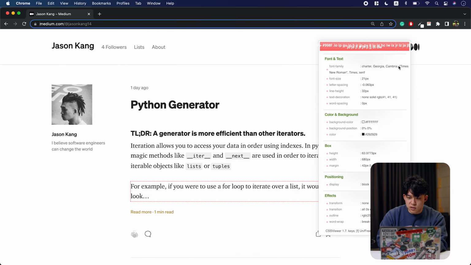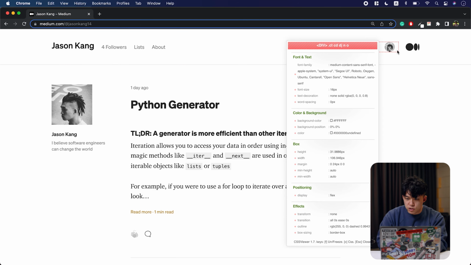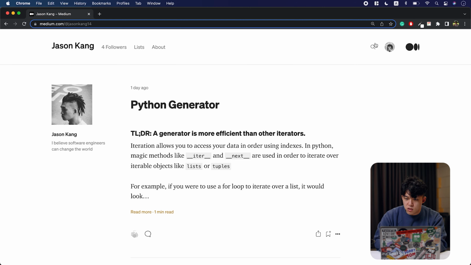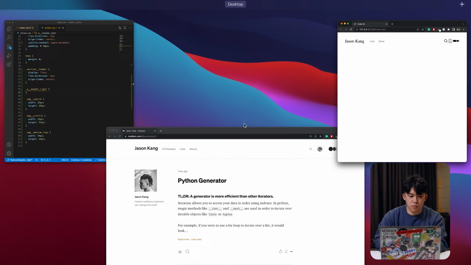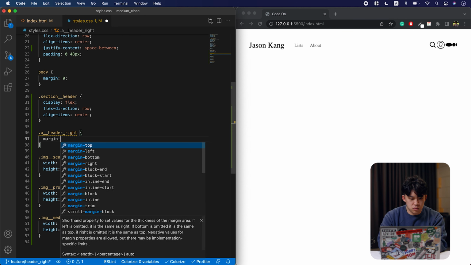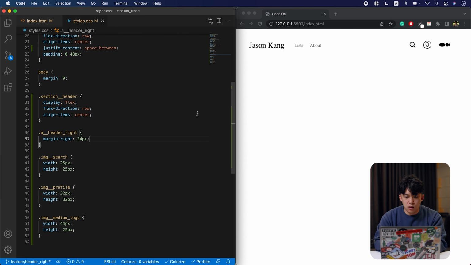But if you take a look at this, you can see they are spread apart. So to get the margins, I gotta use, oh, actually it's right here. You can see the margin right is 24 pixels. So these three are actually separated by 24 pixels each. So I can add the margin right feature on these elements too. Yeah, just like that. But this means that this logo also has a margin right 24 pixels, but this one should not have the margin.